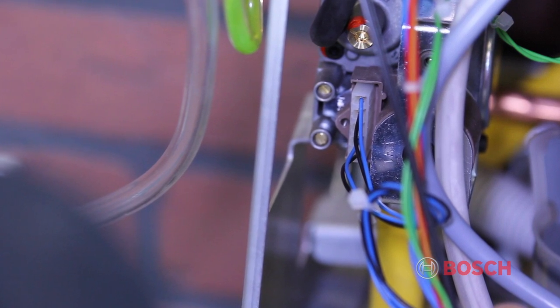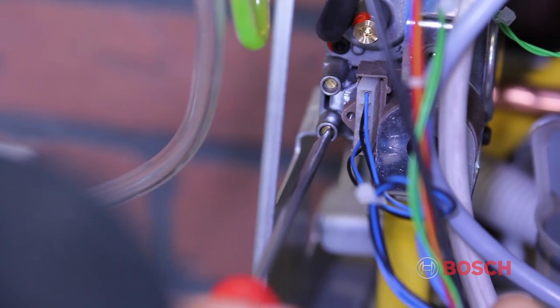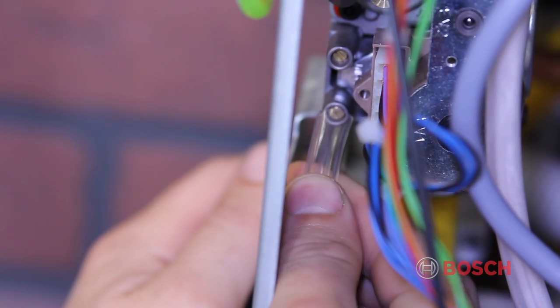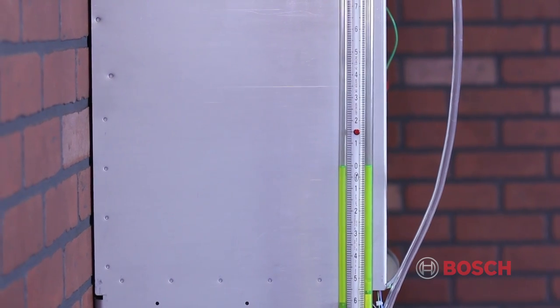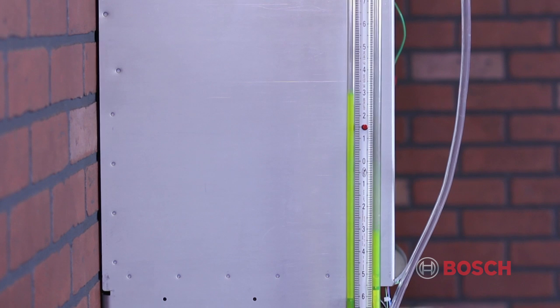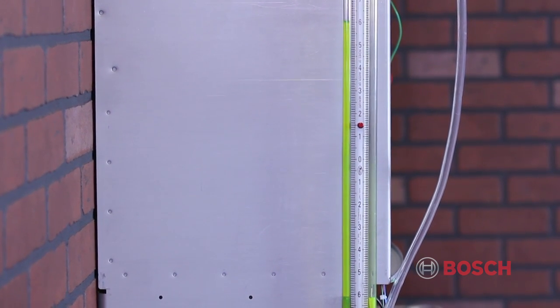On the bottom left of the valve, you will see 2 flathead screws recessed into the gas valve. Loosen the lower screw 2 to 4 turns, but do not remove it. Slide your manometer tube over the test port and turn on the gas. If you're using a slack tube manometer, zero your manometer and add the difference above and below zero. This will tell you your incoming gas pressure.